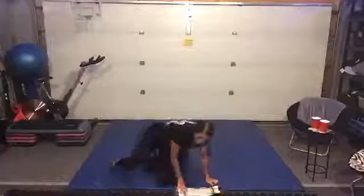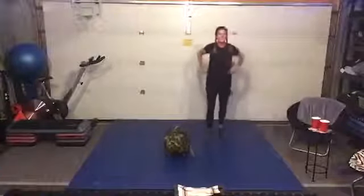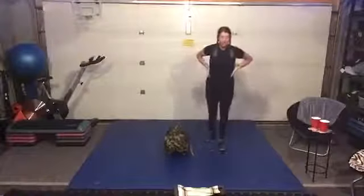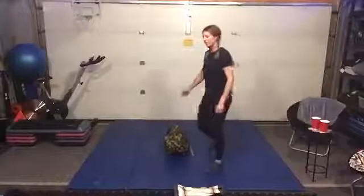Great, we're gonna stand up. Pendulum lunge, only on your right leg. Okay, so only on the right leg. Forward, all the way to the ground. Backwards, all the way to the ground.